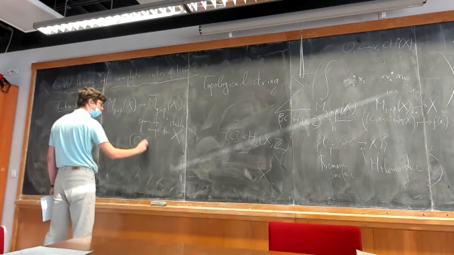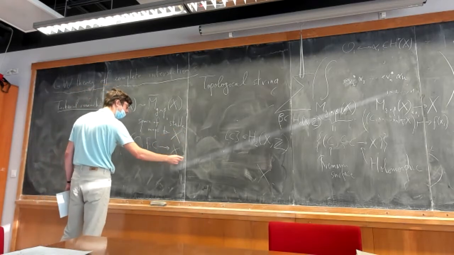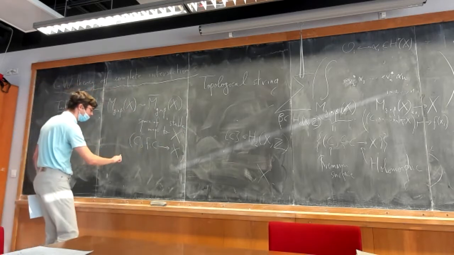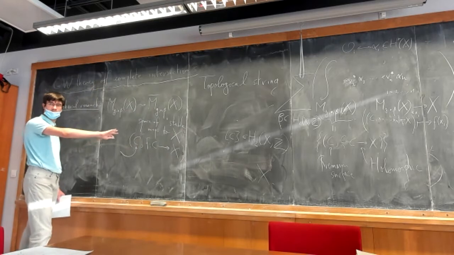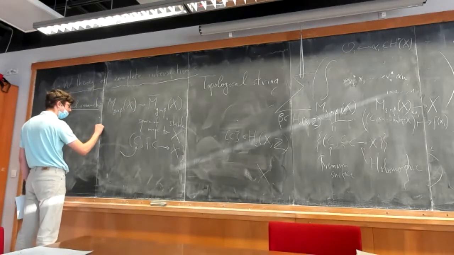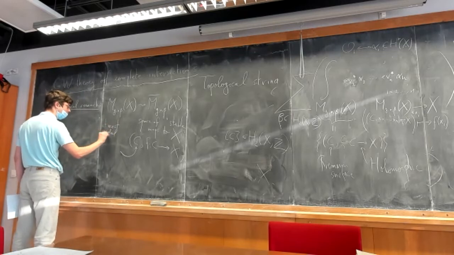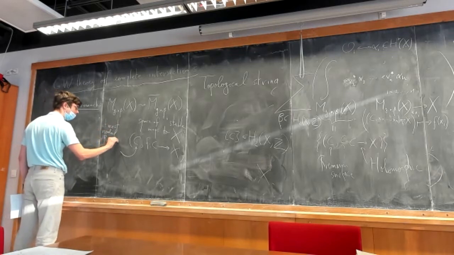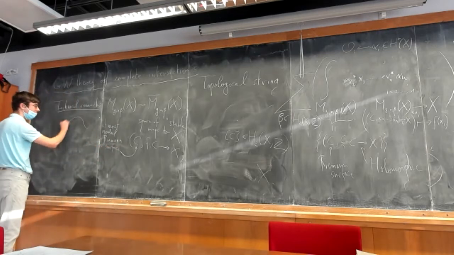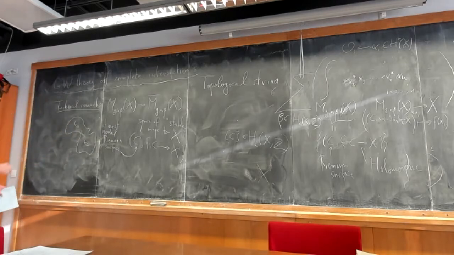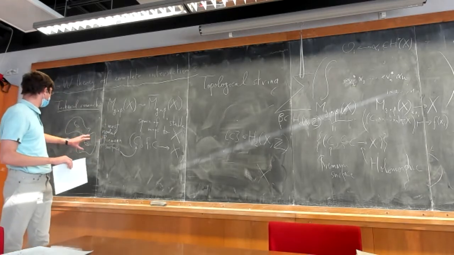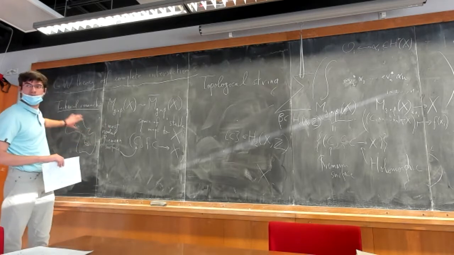It is a space of pairs as before, and now C is no longer a smooth Riemann surface, it can be a slightly singular Riemann surface. Before in my discussion, I was really thinking of C as being some honest smooth thing, but to get a compact space in general, you need to allow this thing to degenerate.